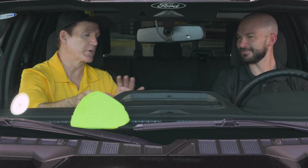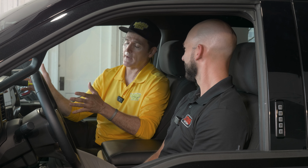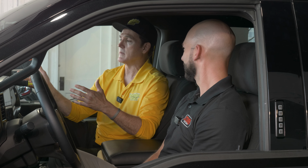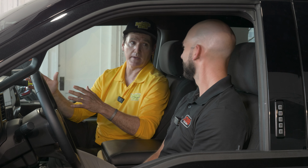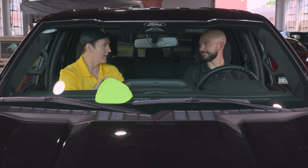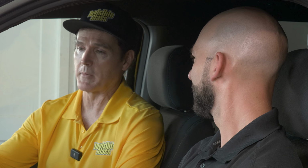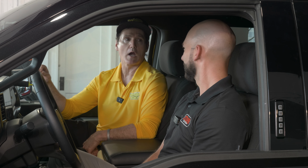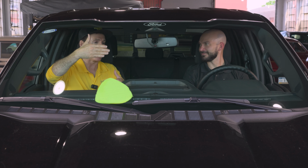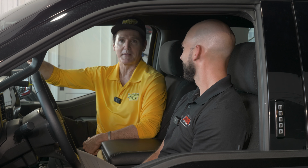The great thing about it, well, first of all, I'm going to give you a little bit of side history here. Sure. I can confidently say I invented the modern windshield cleaning tool, no doubt about it. However, when I went through the patent process, there was a patent that coincided with pretty much the first invention of the first car. Well, whoever invented the first car, like a Mercedes or whatever, they had a windscreen or something, and they had right away, like, how are we going to clean this?